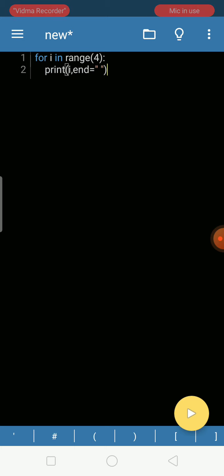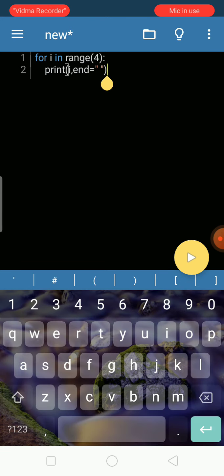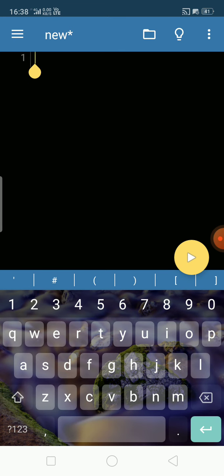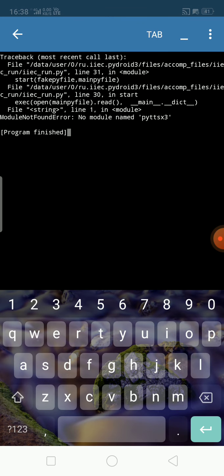But I need to mention one important point about this editor, that you cannot run very extreme modules in Python, like the bigger libraries you need to install for running packages related to them, which I'll cover in another video. For example, if I try to import pyttsx3, which is a very important module used in Python for the speak functionality, let me try it once, and it says module not found, name pyttsx3.